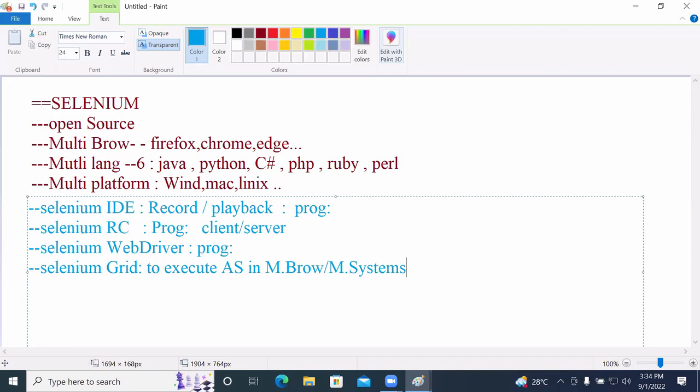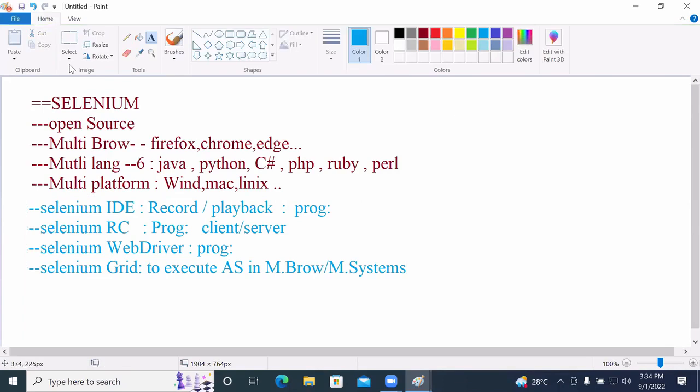So as simple as that: first you go with Selenium IDE, then Selenium RC, then Selenium WebDriver, and then Selenium Grid.